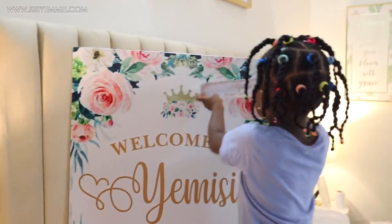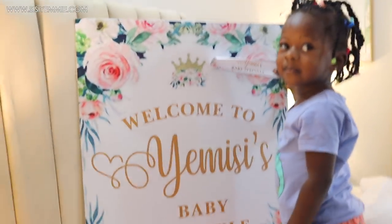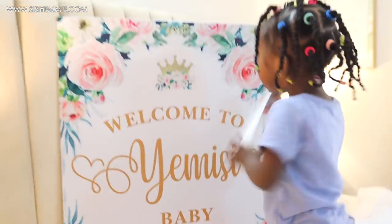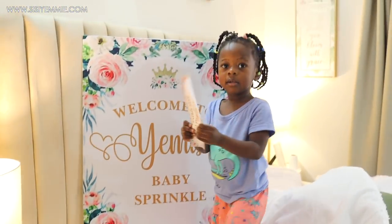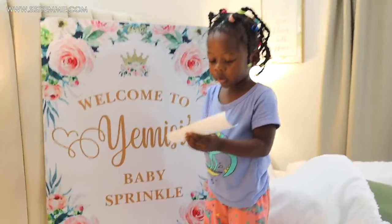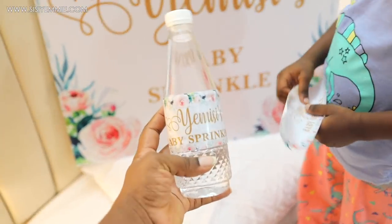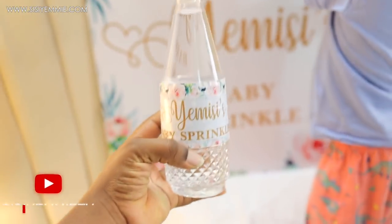So this one is supposed to be a banner. Tiara, what are you doing? It says, welcome to Yemisi's Sprinkle. Mommy, can you put it? It doesn't have stickers. No, the sticker is for water, Tiara. The sticker is for the bottles. See? Sticker is for the bottles. See how cute our bottle looks. So it's the same person in Ibadan that did it.